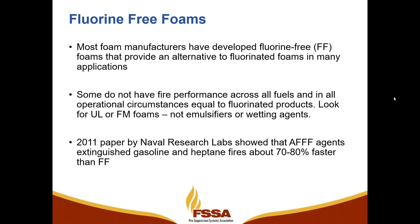If we could take a knife and just slice that entire layer off and pull the foam blanket apart and touch a match to the foam that's right near the interface, we'd find that it would burn. So the way to do it is to get a good, rich foam and then realize that we're going to get some contamination at the interface, but to cap it with a good slow draining foam that eliminates some of that fuel pickup issue. We don't get the fuel up to that rest of that foam blanket. Next slide.